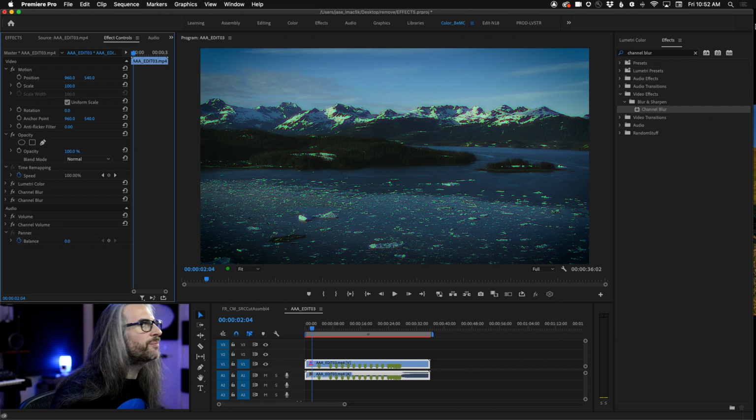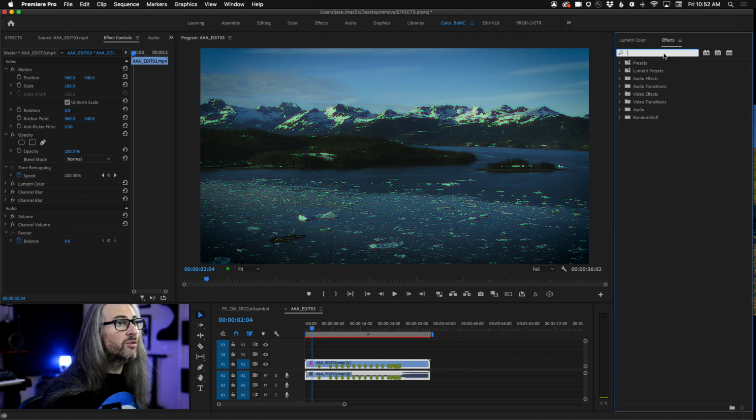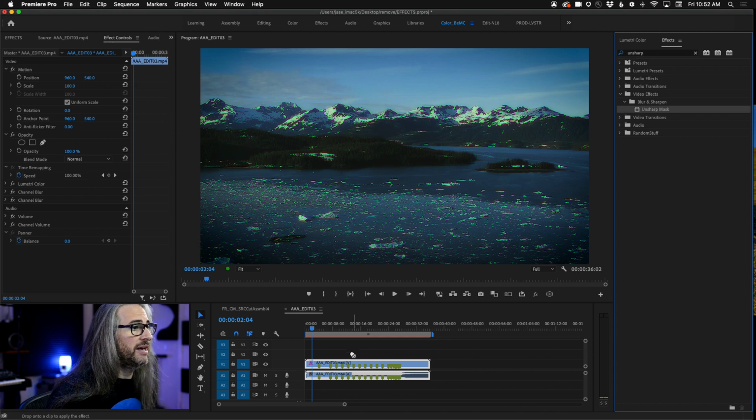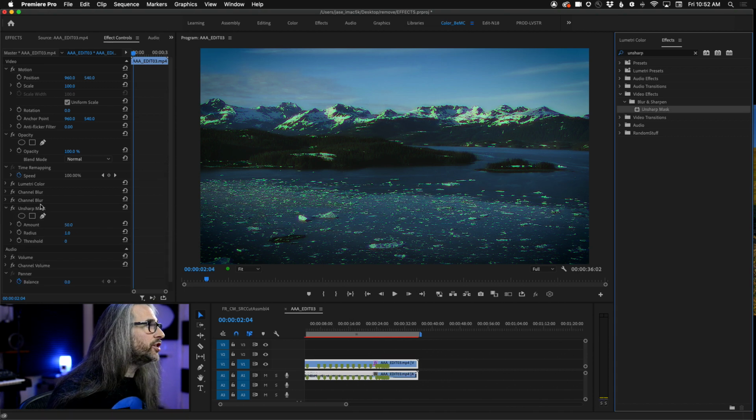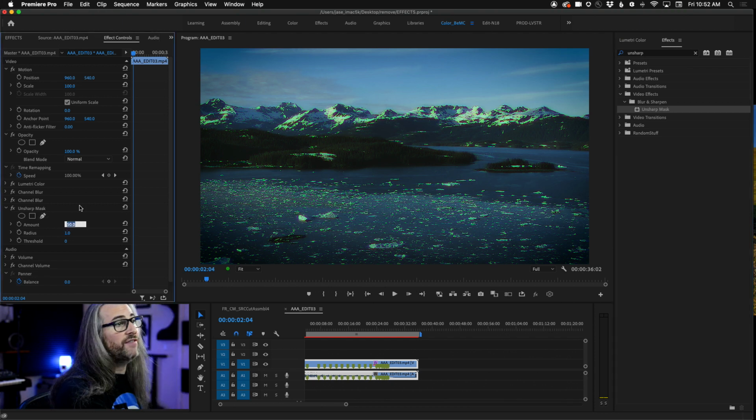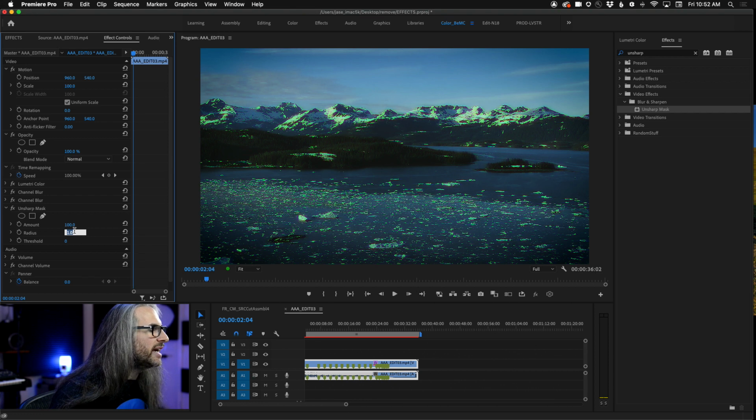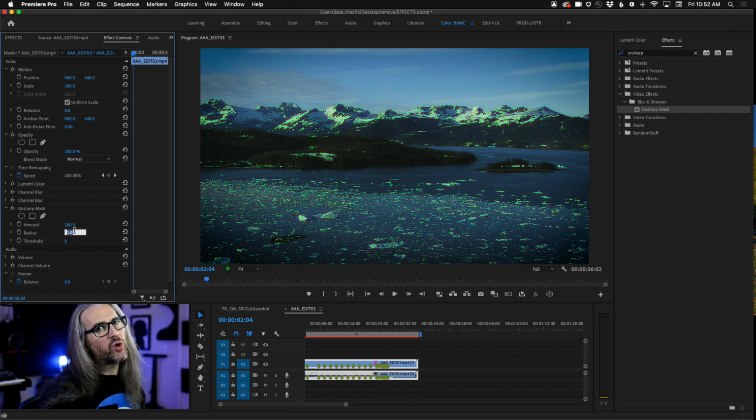Twirl up the channel blur. And now for the last step here, we're going to add the Unsharp mask. Now, again, on traditional, nowadays, digitally shot video that's going to be edited digitally, distributed digitally, we're not going for any retro look. I wouldn't use this Unsharp mask effect. For VHS, it's perfect. So we're going to set the amount to 100, and the radius is what's going to control that crunchy. You'll know it when you see it.